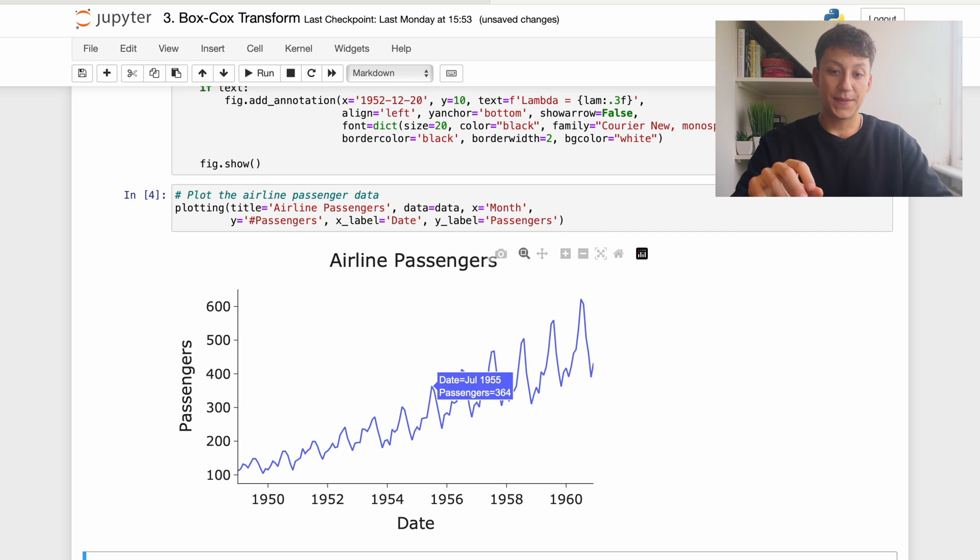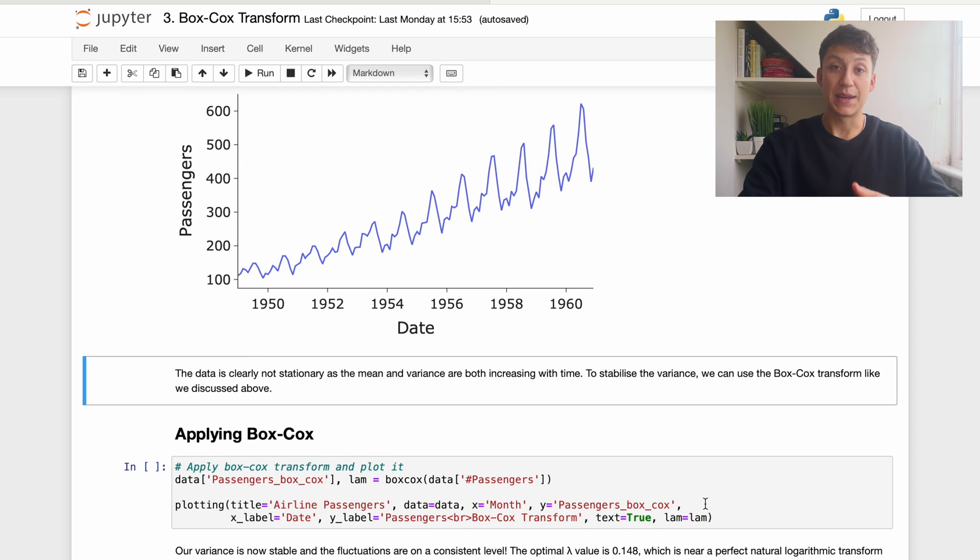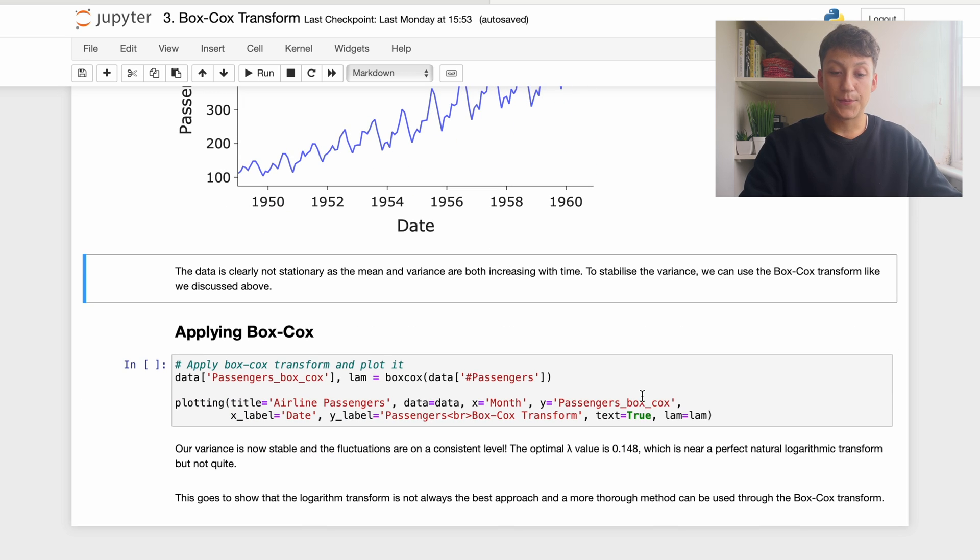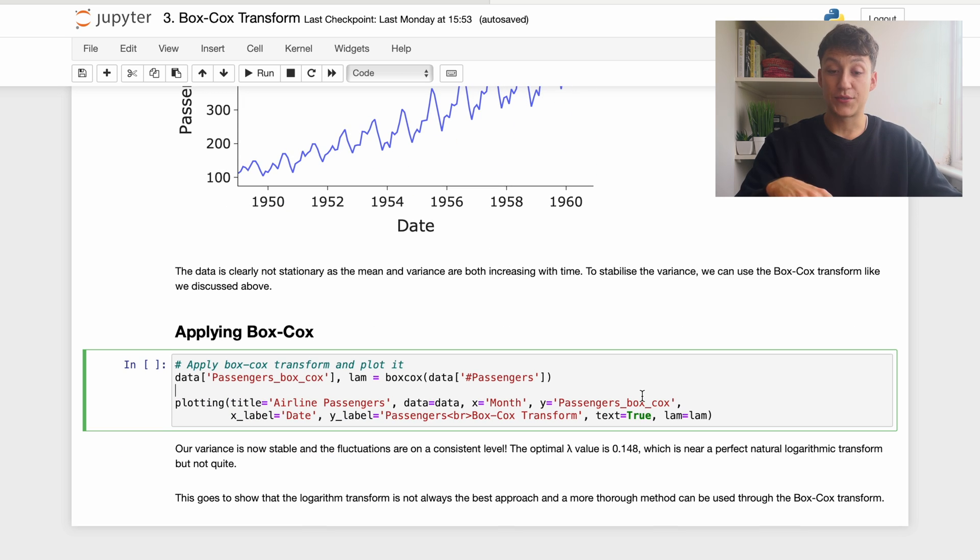Now what we see here is that the data is clearly not stationary, but more importantly what we're looking at is how the fluctuations change yearly. So in 1960 we see the high and low around a 300 difference, whereas in 1950 we see the difference is more like 30. Basically, what's obvious here is that there's an increasing variation in the fluctuations on the yearly scale as time increases. So the variance is not stationary; the variance is increasing through time. What we want to do is apply the Box-Cox transform to stabilize this variance.